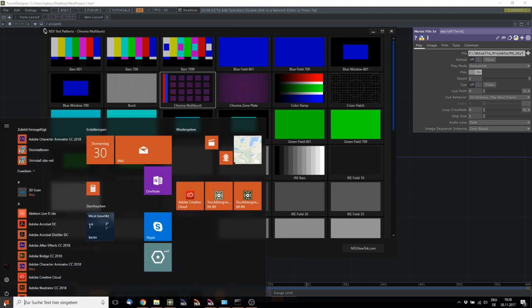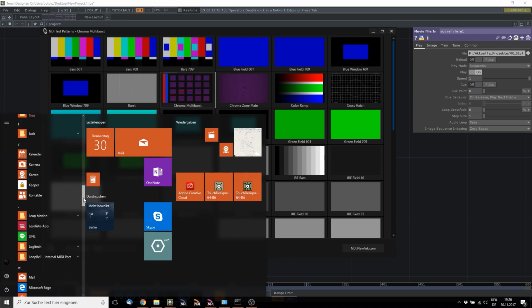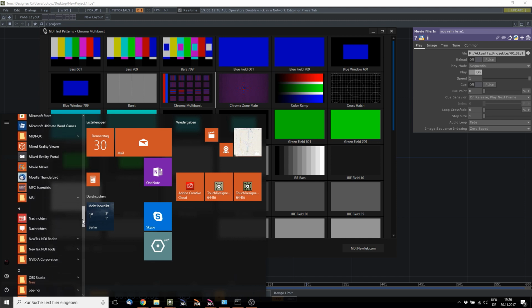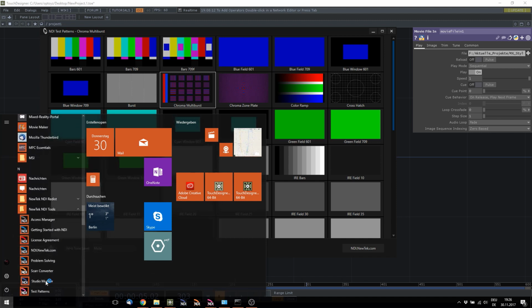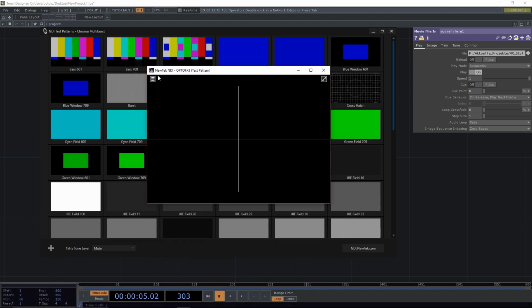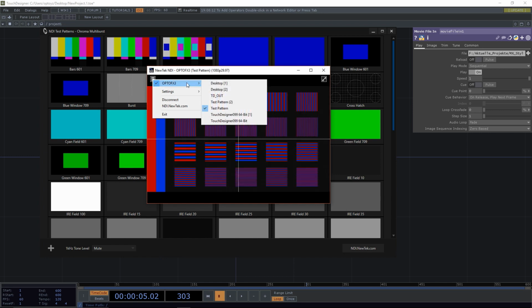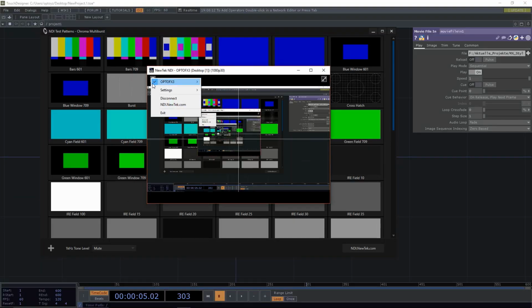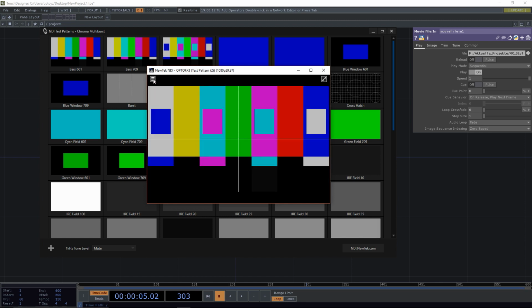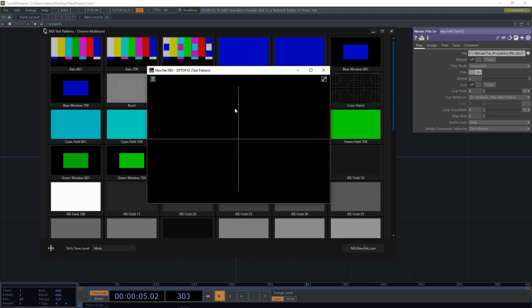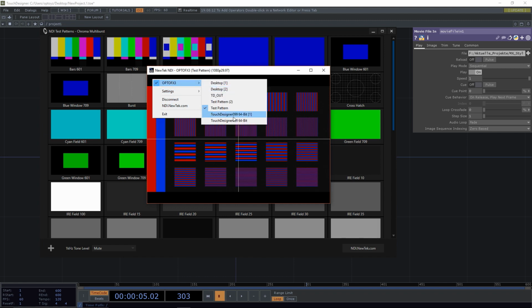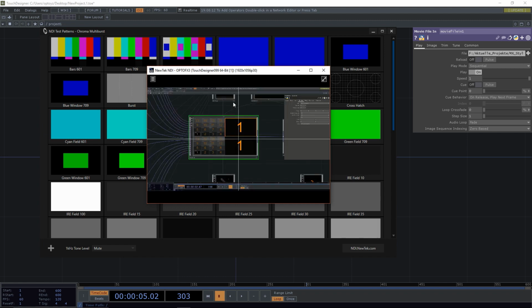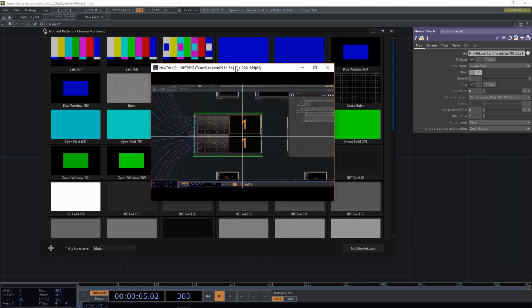To take a look at these sources, you can use another NewTek tool. It's called Studio Monitor. And it opens this window, and that basically allows you to select all the NDI sources that are already out there on your network. So in my case, I've got a desktop capture with the usual results. I've got TouchDesigner out already. That's good. I've got the test patterns. But I can also just capture a window of TouchDesigner. So you see, all these sources are now already available on my network.